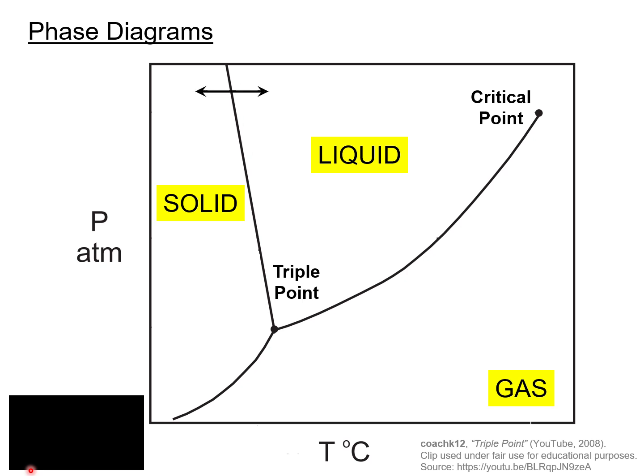So we have some transitions. If you're going from a liquid to a solid, that would be freezing. Whereas if you go from a solid to a liquid, that would be melting. It's actually solidification and fusion, but people use freezing and melting now. And then for this one, gas to liquid is condensation, and then liquid to gas is vaporization.